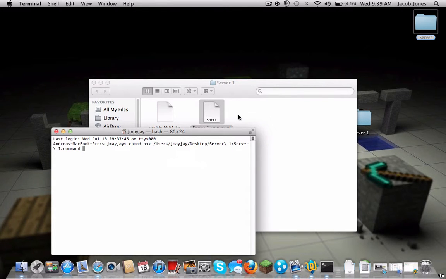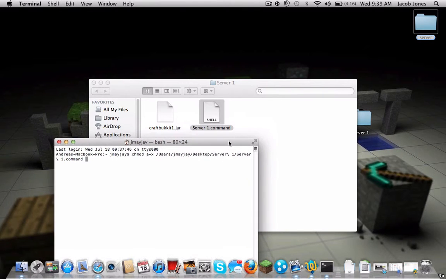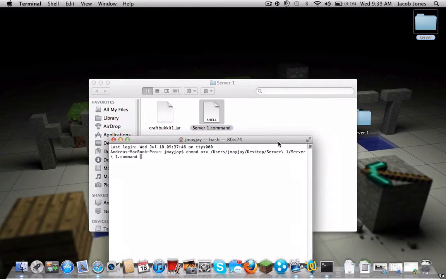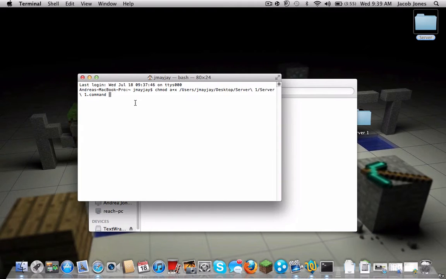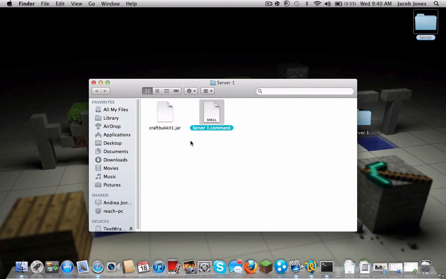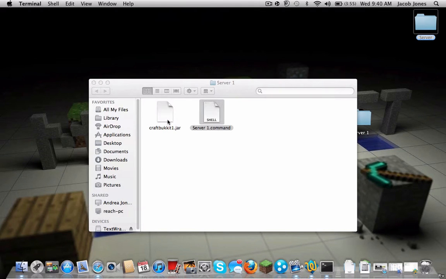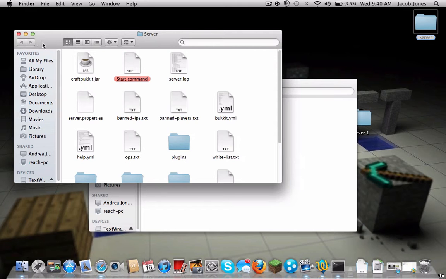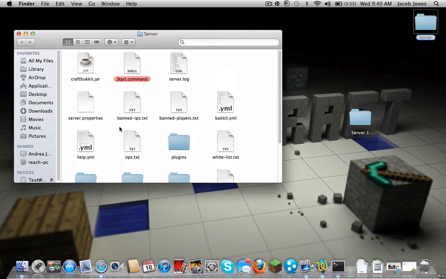Now you'll need to rename that to server.command, or else it will not work. It needs to work with terminal. So rename the server.text or whatever to server.command, and then press enter, and it won't do anything. It'll act like a normal terminal command, and after that it should work. You click on that, and it'll run all this. It can't run here because I have another server running. Once you run it, you should get all of this right here.